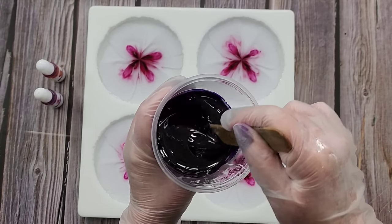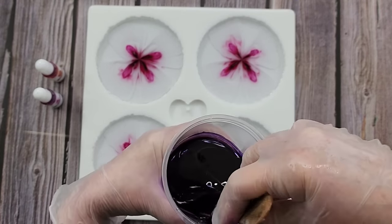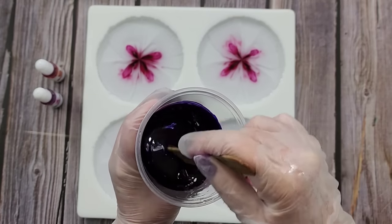So I've added another 125 grams of A, 120 grams of B, same resin, the Let's Resin Fast Cure.